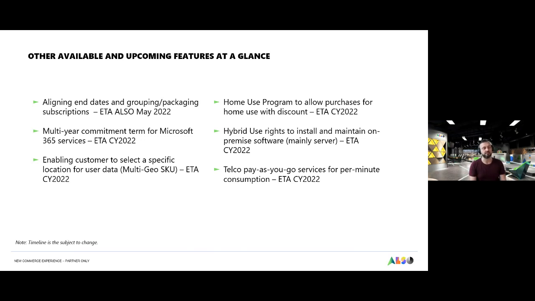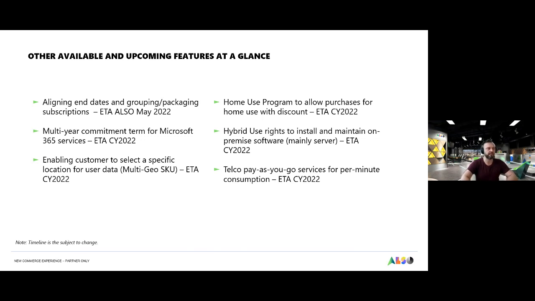Multi-year commitment of 3-year plans that Microsoft tried to introduce already this fiscal year. However, the date seems to be shifted from this quarter to early next quarter. We cannot say the exact date now because it looks like it will be delayed a little bit, but in general, during this year, I hope it will happen in the next month or 2. Multi-year commitment terms for Microsoft 365 services would create the parity with the enterprise agreements or OVS agreements, basically, where you would be able to provide a 3-year term with 3-year price protection for certain Microsoft 365 SKUs.